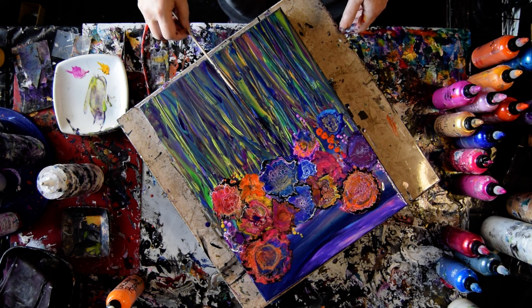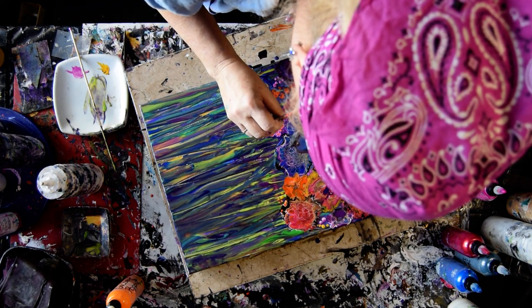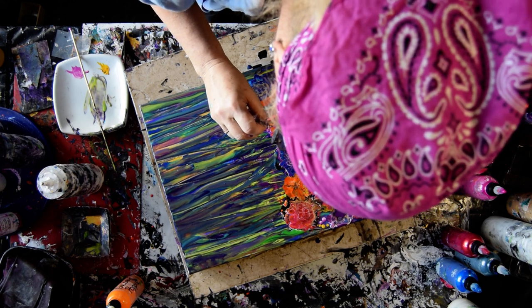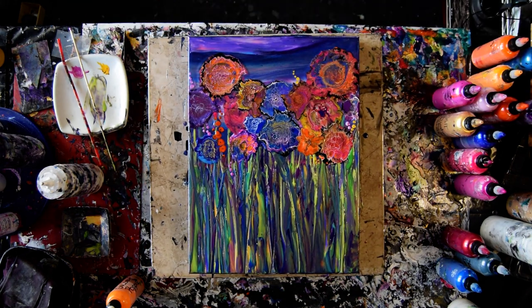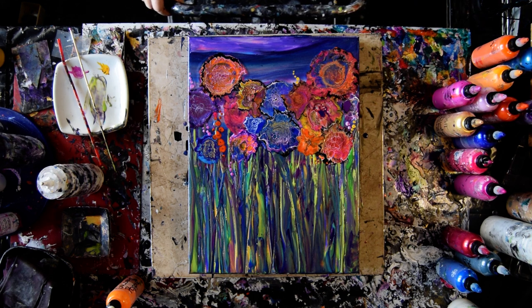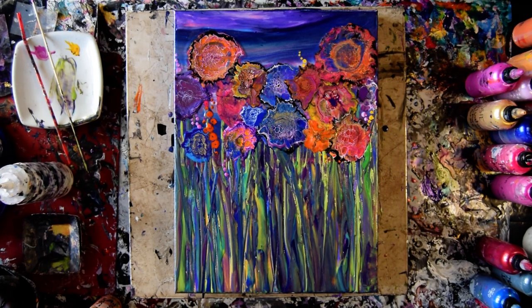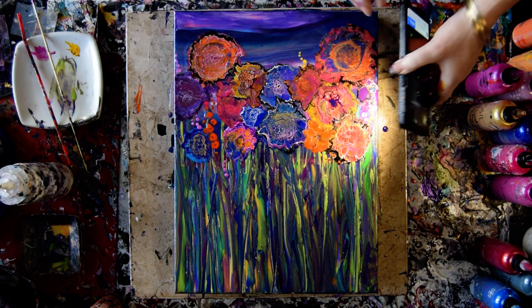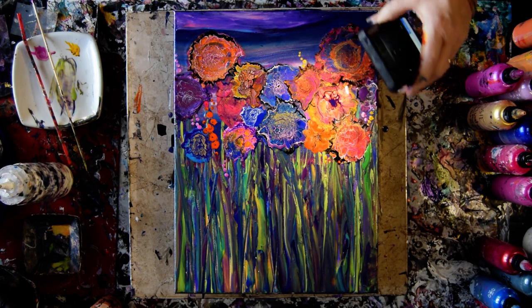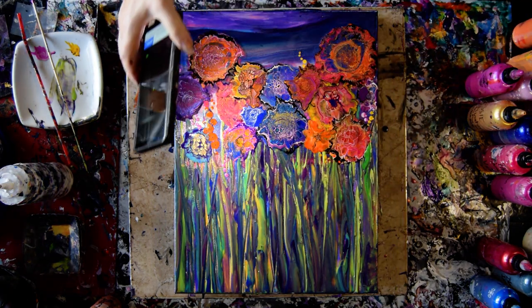That one spot is bugging me, right in the middle. And that purple — there we go. This is Priscilla Batzel in Spring Hill, Florida at Expressionist Art Studio Gallery. Thanks for joining me. I post seven days a week at noon and midnight at least for right now. Thank you for your wonderful comments to keep my morale boosted. I do give lessons at the house in Spring Hill, Florida, and I do sell my artwork. There's some beautiful, glossy, shiny, shimmery, golden, sparkly, wonderful stuff going on.